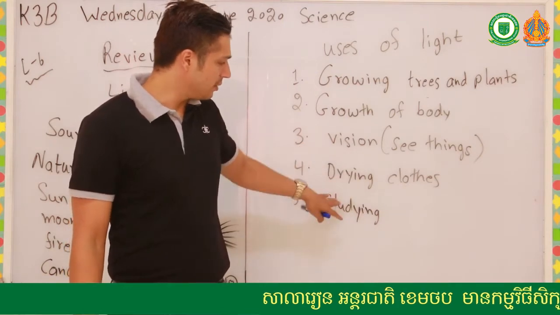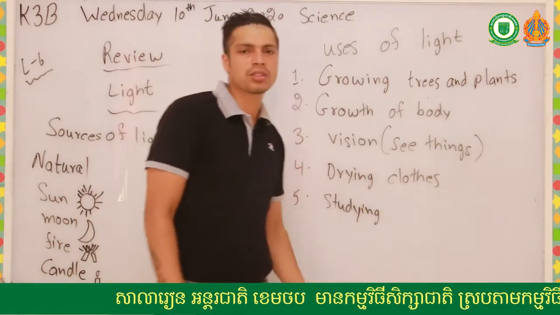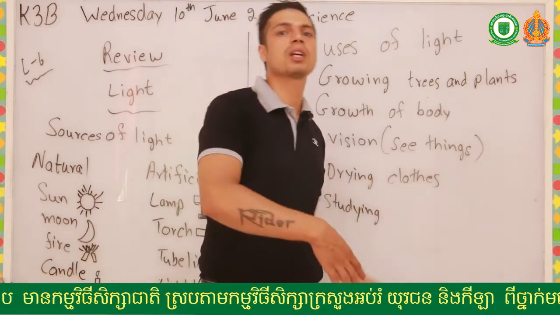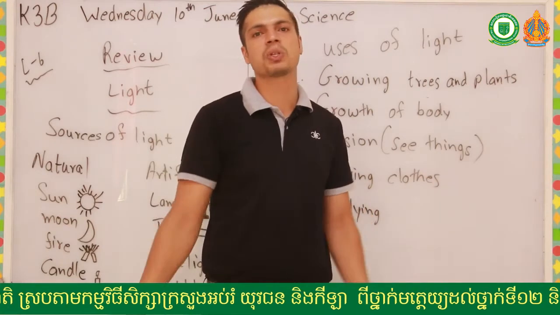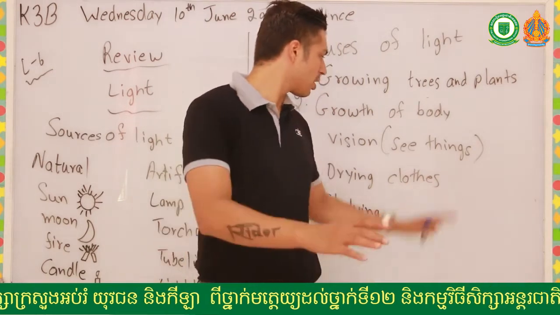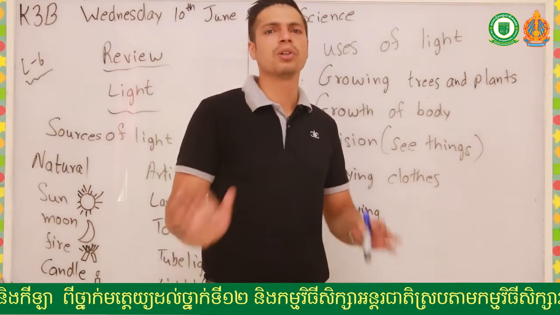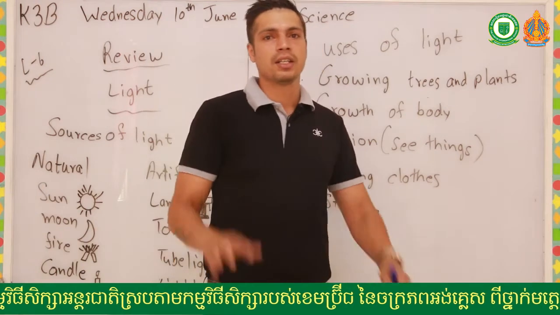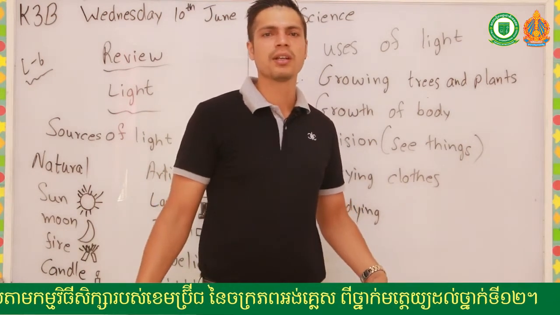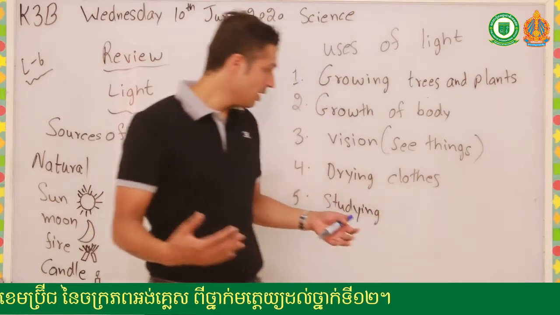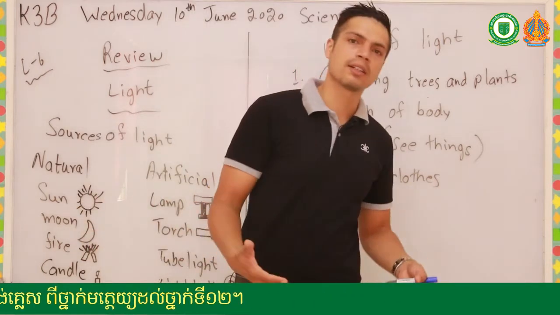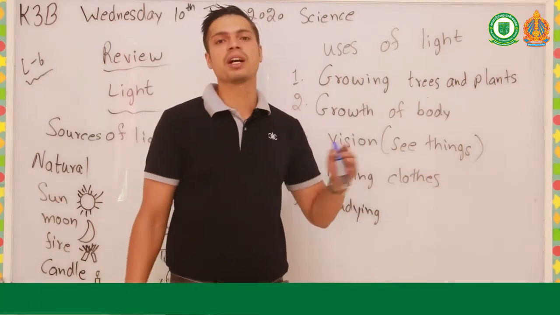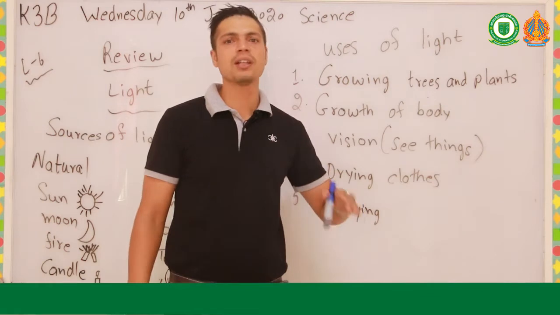And what about nighttime? Drying clothes. Again, we wash clothes, we put them outside in the sun to dry. So sunlight helps us to dry clothes. Drying anything: you wash your car, you leave it in the sun so it can get dry. When you wash your shoes, even you can dry your hair in the sunlight as well, but it's hot, I know that. So we dry anything that is wet in the sun.